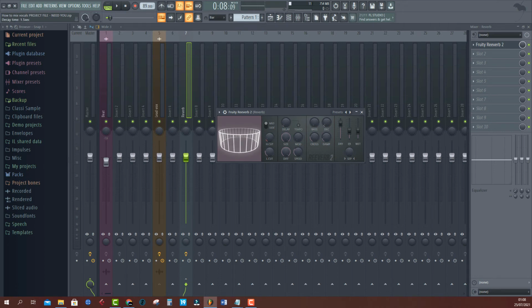And decay 1.5 is a good start. We can turn down the damp. Let's take it down to maybe 1.8 kilohertz. You can see the information right here. And then the wetness, let's reduce it a little bit. And all of this can be adjusted as we listen. This is typically where I start from before I make any moves on my reverb.